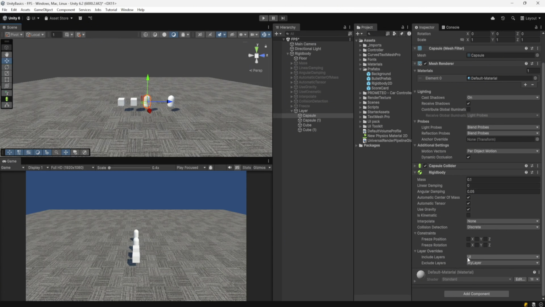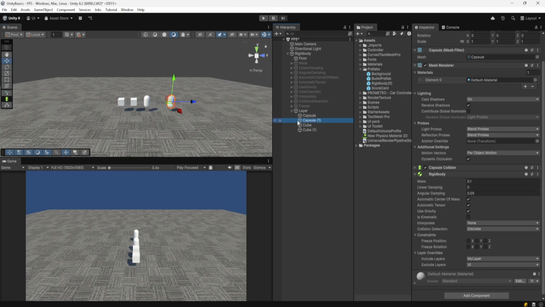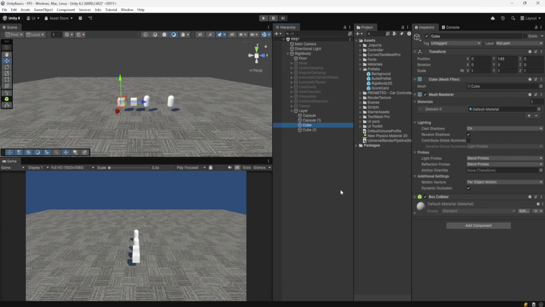Whichever object is in the UI layer, that I'll calculate. That means for this capsule, whichever object is in my layer, that calculation I'll not do in the simple way, right? And the other one, the second capsule, I'm doing the other thing. Whichever is in my layer, that collision I'll detect, and whichever is in the UI layer, that collision I'll not detect. And here I have two cubes.